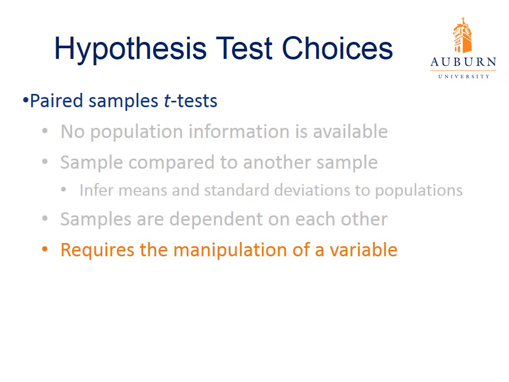So the last thing we need to talk about when it comes to when to conduct a paired sample t-test is the requirement of a variable that's being manipulated. We've actually discussed this before, but we never officially identified the variable that's being manipulated in our previous modules. But we'll go ahead and do that here and officially define a variable that's being manipulated in addition to the variable that's being measured.